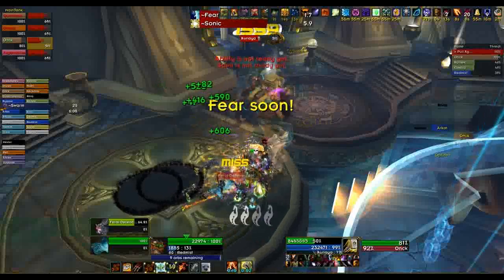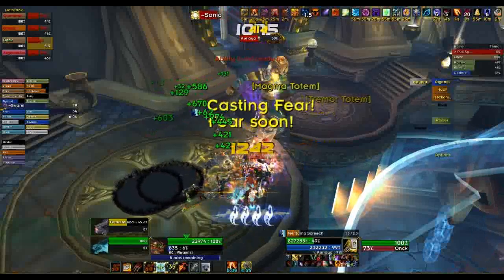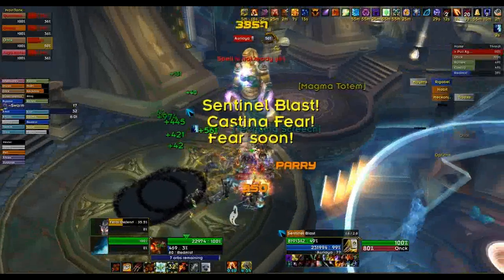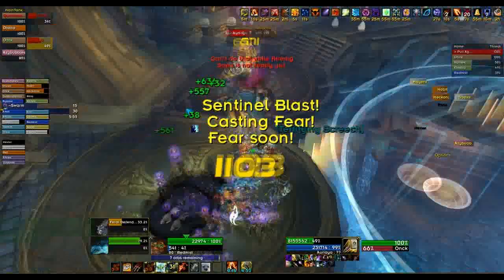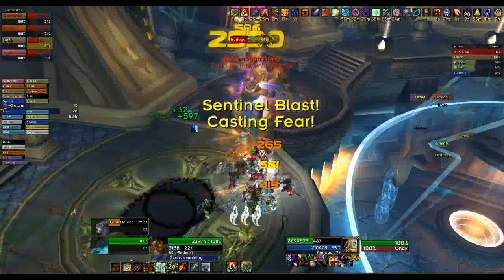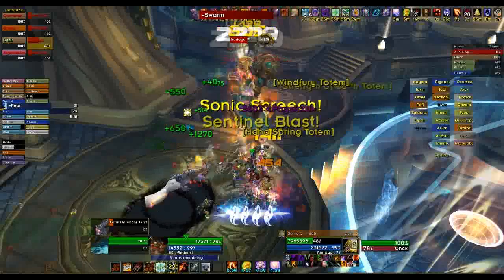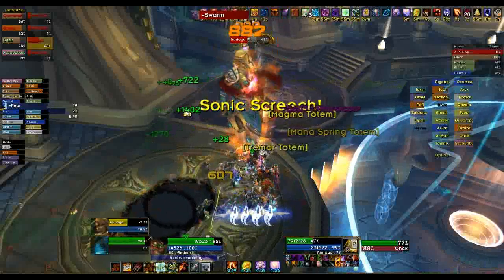Okay. Hybrid classes help out on healing after the Sonic Screech. You're going to need it if you're an average raid like this one was here. So the Sentinel Blast is the thing that you've got to interrupt, and that's what any mage, any shaman, anybody you can interrupt needs to be spamming the moment you get out of that fear, because it's cast immediately afterwards.